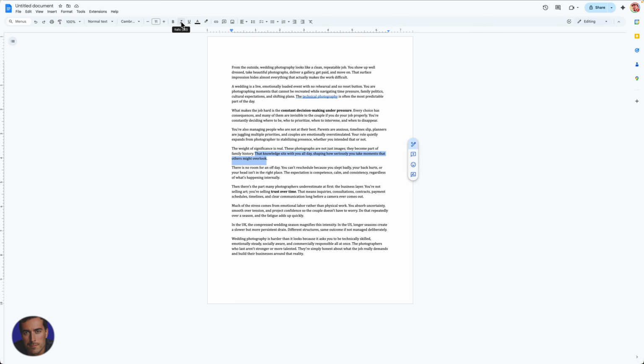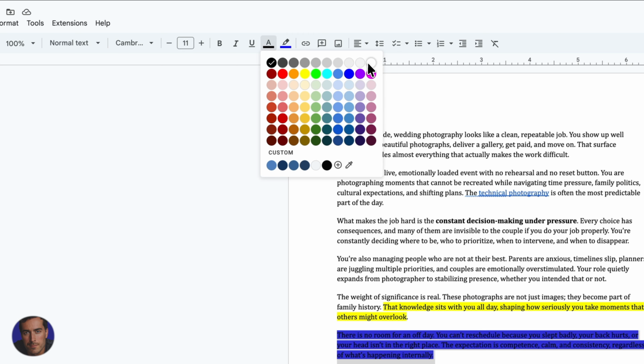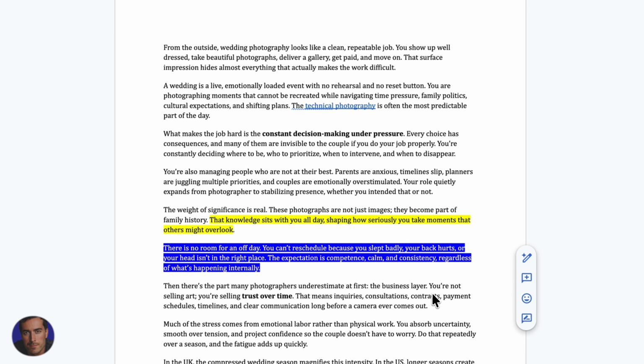We can choose a different color as well if we want to. So again, I've clicked on that highlight tool. Maybe we want it in blue. We've highlighted that in blue. Obviously that's quite hard to read, so you can change the color of the text as well just by going text color. Let's make that white, so you have that option as well.